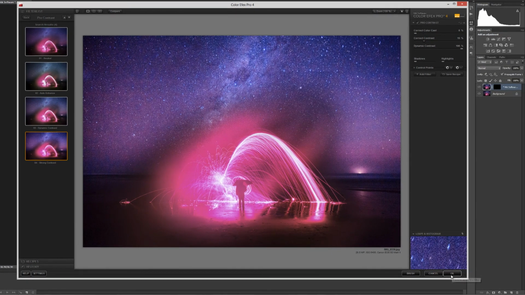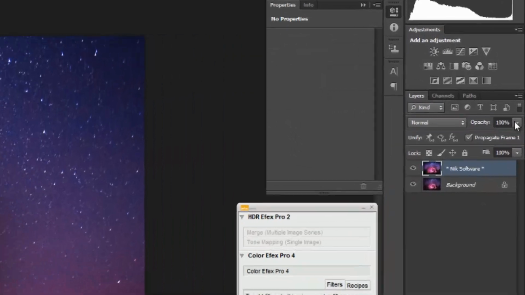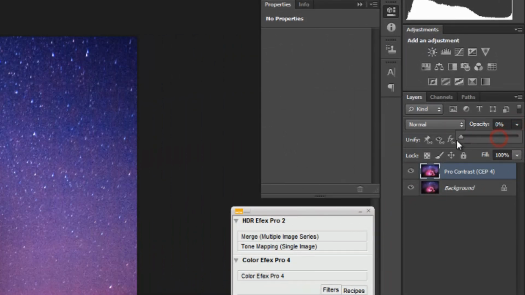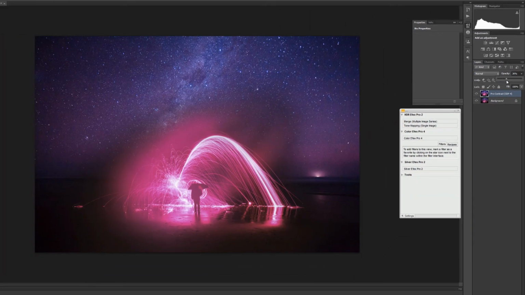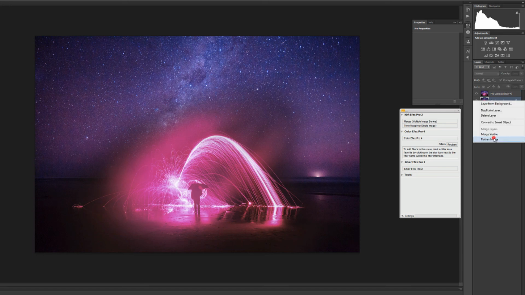So look, this is overkill for the moment, but I'll show you what I'm going to do. I'll hit OK. And now lower the opacity a lot and just gradually bring it up to a level that I'm happy with. Okay, great.